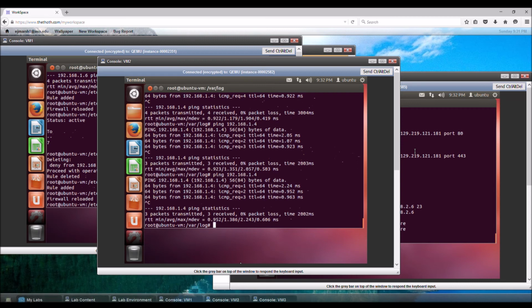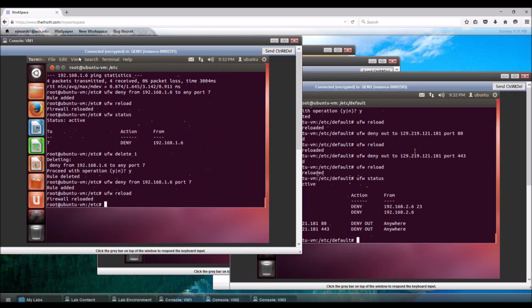And so what I had to do was I needed to disable UFW on VM1.